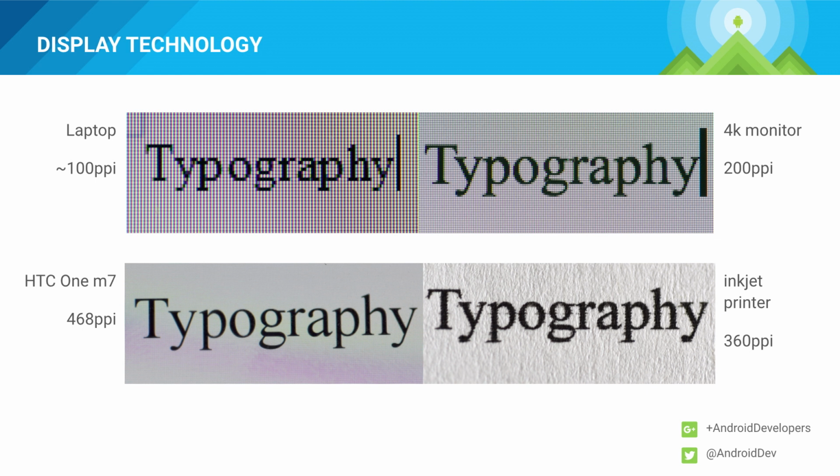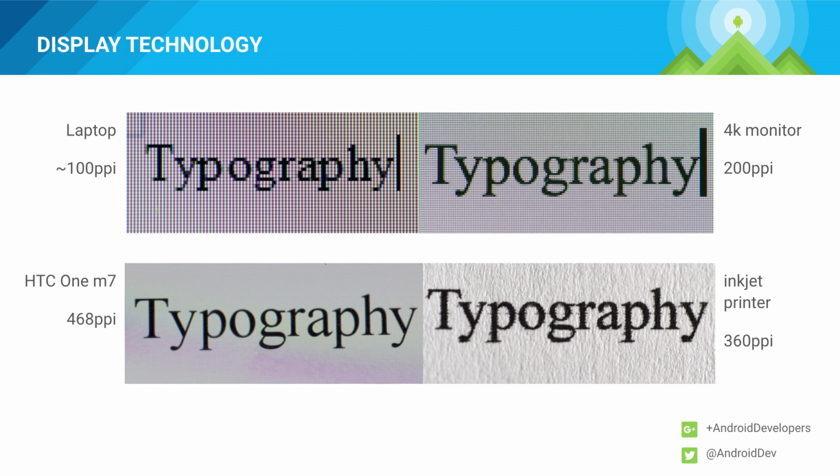But as you go into more modern display technology, you have so many more pixels. And so on the upper right, you have a 4K monitor, which is starting to replace laptops. And on the lower left, this isn't even the most recent device. This is a 2-year-old device, and it has 468 ppi. And you probably can't even see the pixels here. And then comparing that to, for example, an inkjet printer, you actually have on these mobile devices a much higher precision, higher quality representation of the shapes of the letter forms and the spaces between them.